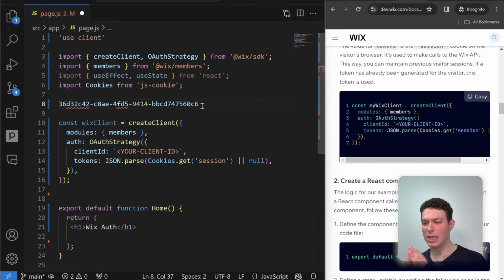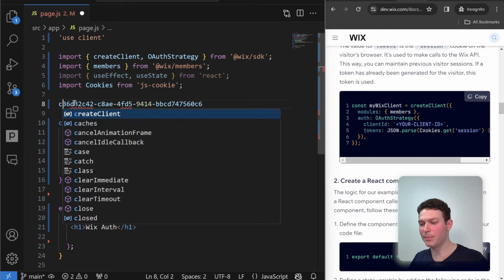So I've gone ahead and I've pasted my client ID right over here. And there's different ways that we can handle this. If you're doing like a larger project, I would recommend storing it maybe as an environment variable. Within Next.js, you could have like public environment variables. For the sake of this tutorial, since we're really just going to have 2 pages on our entire website, I'm just going to store this kind of in a global variable.